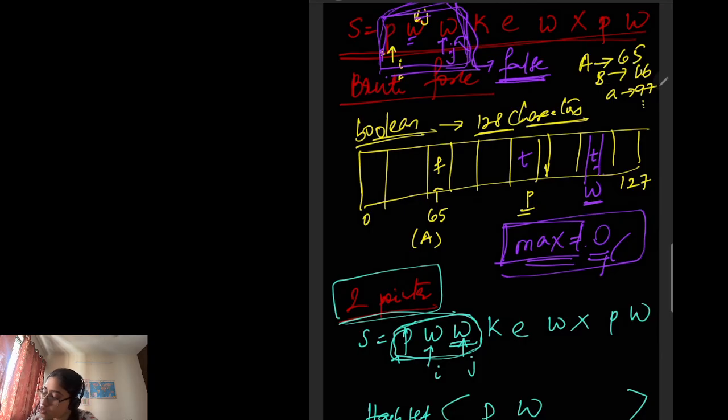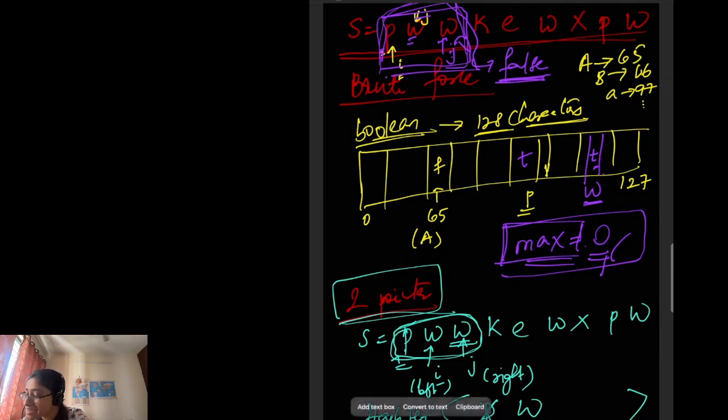So first we're going to remove this, and once it is removed, we're going to remove the p element from the hash set. We can call this left and this right, or i and j, whichever we prefer. So p is removed from here, we only have w, and we check if w exists in the hash set.